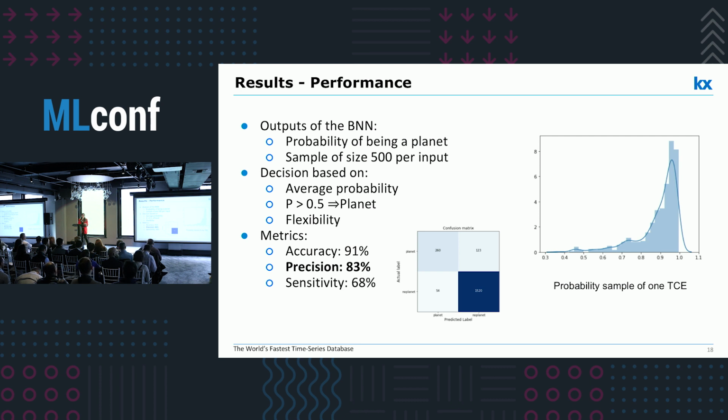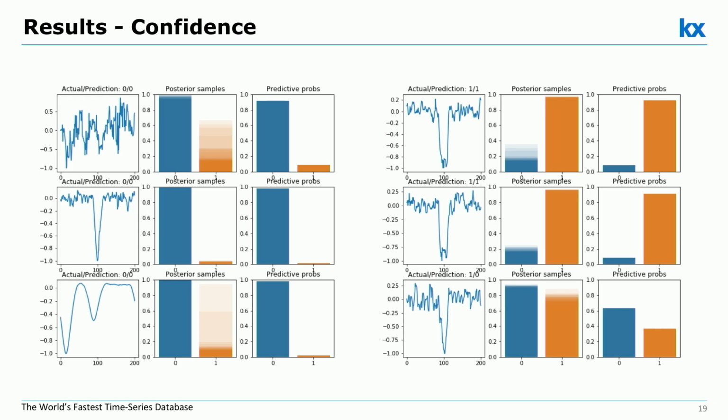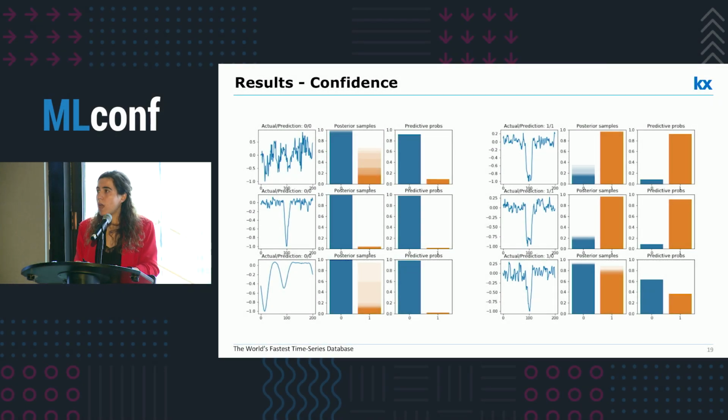So we went with that, and these are the results. I'm finishing now, but just to show a few plots that we extracted, which allow us to analyze the data better and see if you're happy enough with your results. So here we have some plots that show the distribution of the probabilities. On the left, we have the ones that are not planets. We see that the standard deviation in general is not high, and the mean is close to 0. So we say that these are not planets.